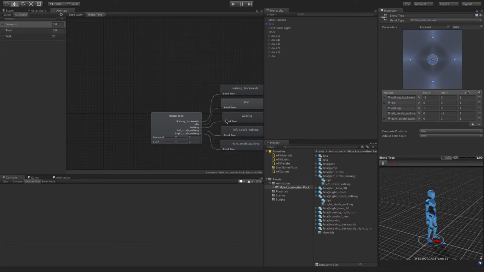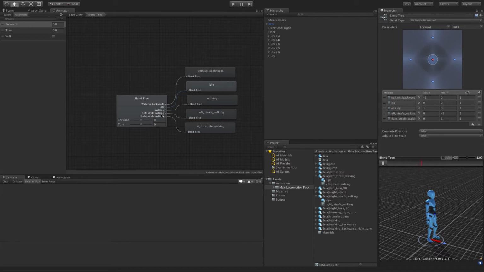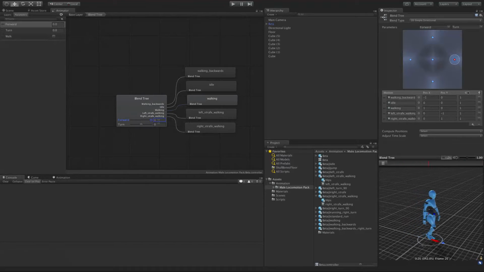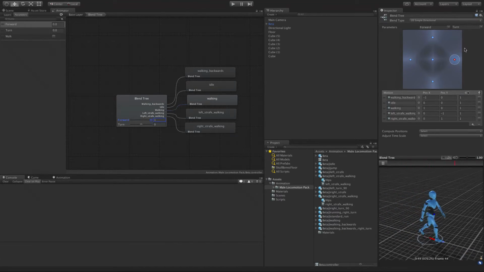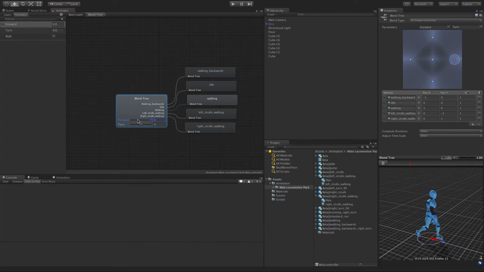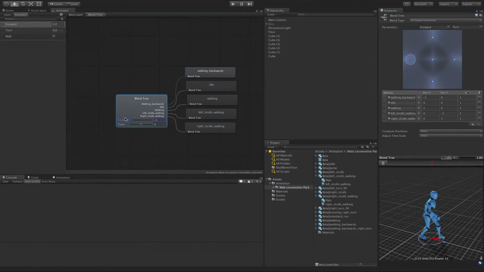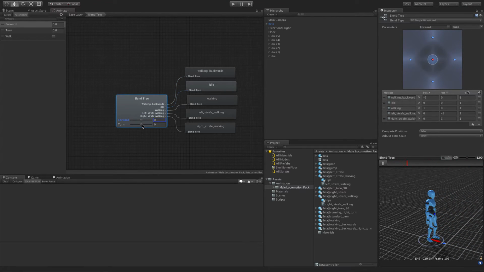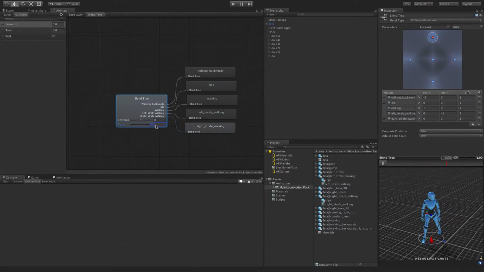Let's take a look to see how this works. I'm going to position this a little bit better. As we move forward, as we get more forward input, he moves forward, and we see the little dot move to where the input is. Of course, as we move backwards, we see the little dot, and it highlights what animation and what blends are going on. Of course, you can position these differently to get more of the blend that you're looking for. We'll put this on 0, and we'll also go left and right.